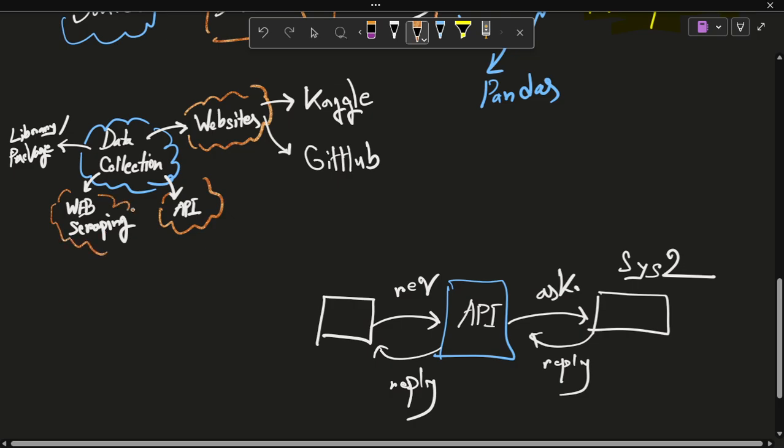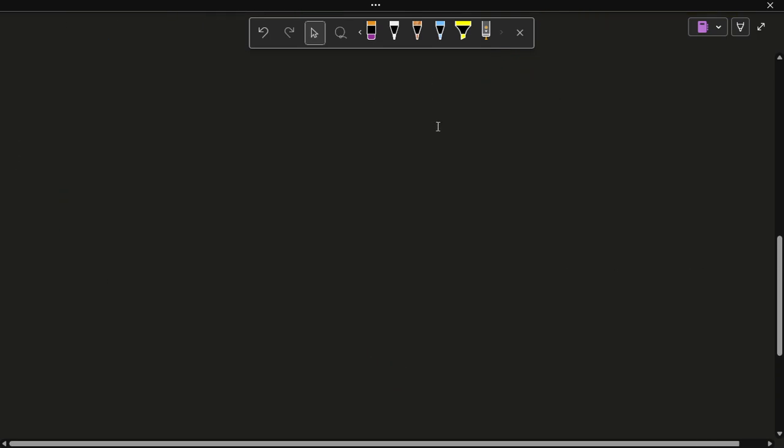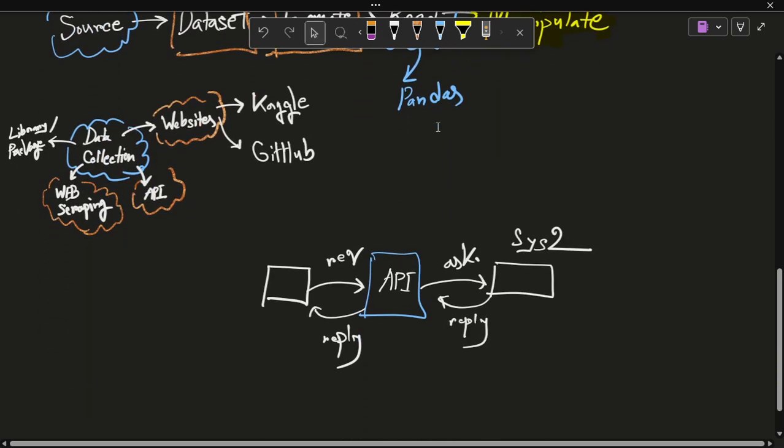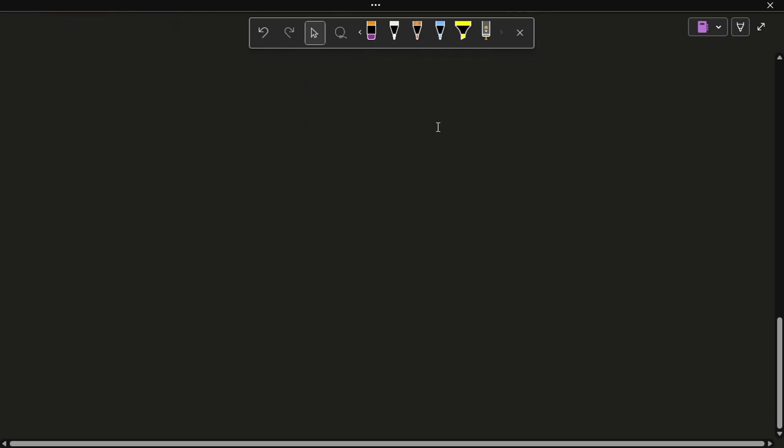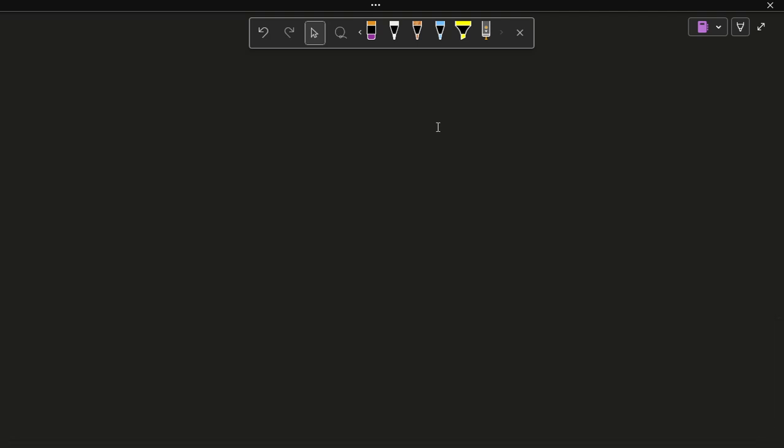As I mentioned, no company wants to share their information, their data, with you because of security and privacy. But you need to have the data. How can you do that? One option was to use API, but another option is that you can do it manually by web scraping. Now, how does this web scraping work?